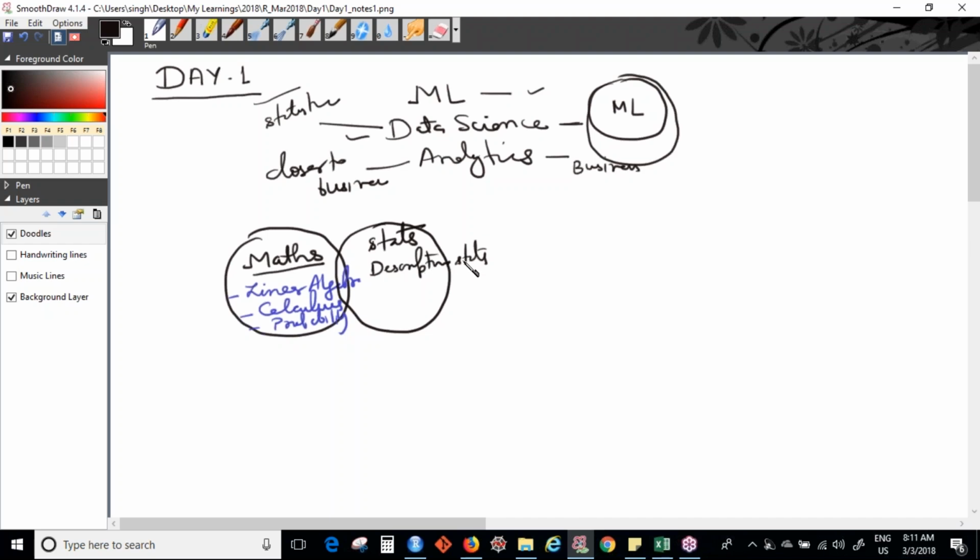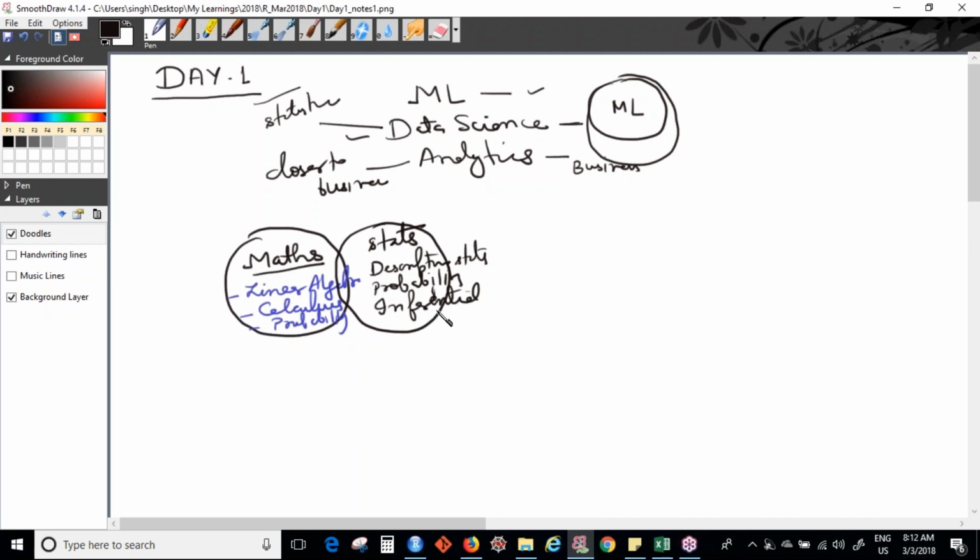So descriptive stats is when you describe a population with numbers. So let's say you have a population of students, and you want to know their age, so you will describe the age by the average age or the median age or any other numbers like that. So that will come under descriptive statistics. Then we have the probability theory. Again, probability can be included in both stats and maths. And then you have the most important part, which is inferential statistics. Okay, the most important part of stats is inferential statistics. Now what is inferential statistics?